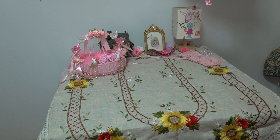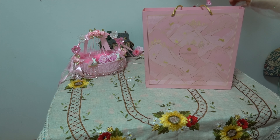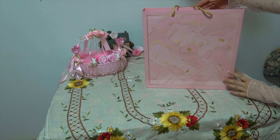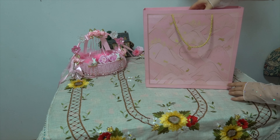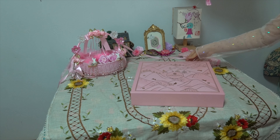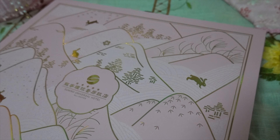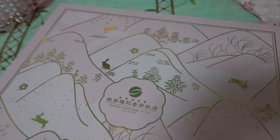Speaking of mooncakes, it's time for me to enjoy some myself. Last year in the UK I made some mooncakes at home. This year I've been given a box of them from some friends. This one comes in petal pink with little golden rabbits, mountains and flowers on, which is just perfect to add to this year's rosy theme.